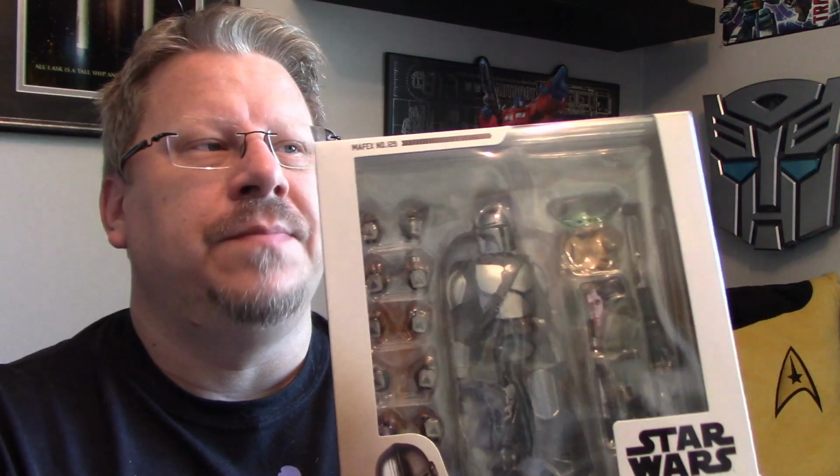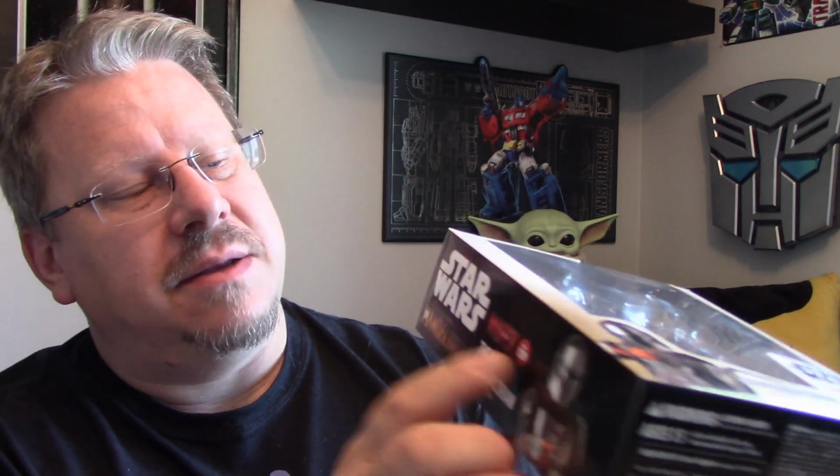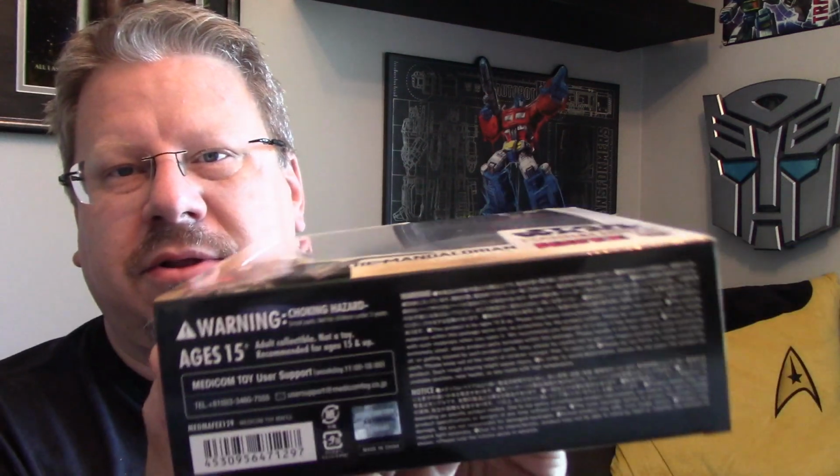I know it's kind of glary, but the top of the box has Star Wars Mandalorian with a nice shot of the Mandalorian there. The side of the box looks like that. You got Star Wars, The Mandalorian, and then the toy company Mafex number 129. Other side of the box has the figure in a walking pose with Baby Yoda there. Bottom of the box is just all the legal stuff.